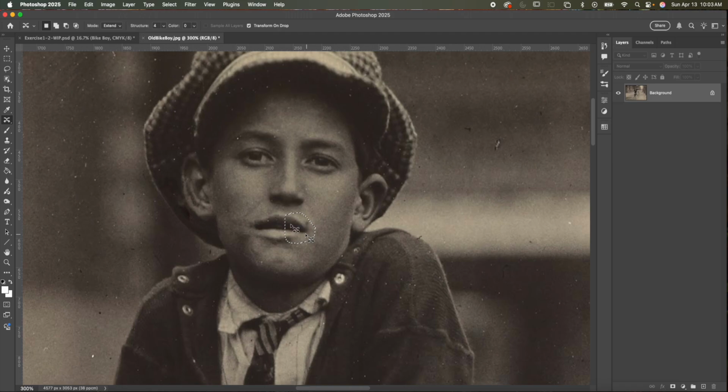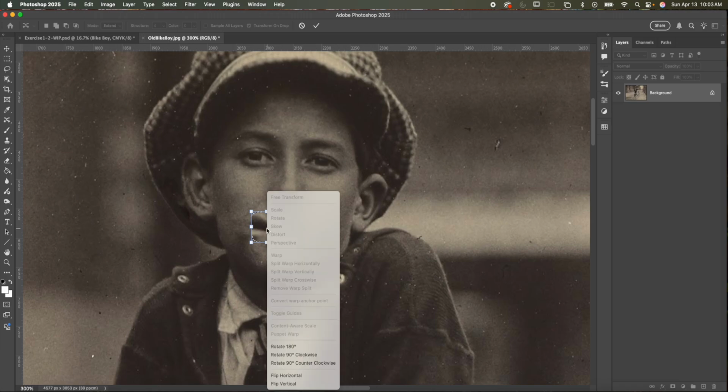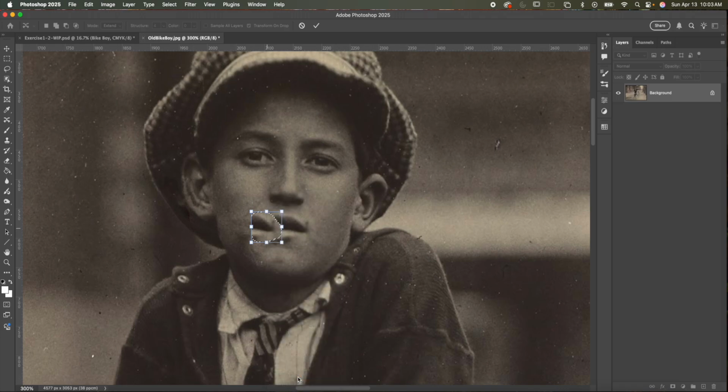After I make the selection, I'm going to make sure the mode is on Extend, and I'm going to move this side of the mouth. After I move it, I'm going to be able to transform this. So the first thing I want to do is right click or control click and flip it horizontal. And then I want to try to rotate it to where it looks relatively believable.